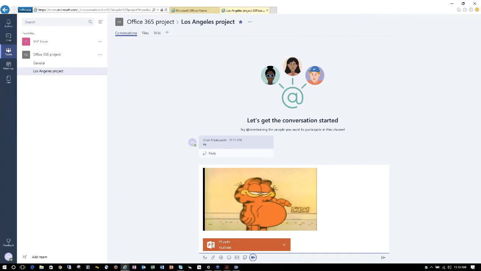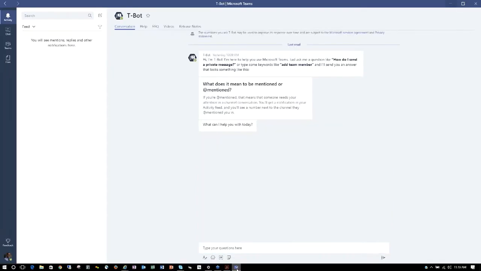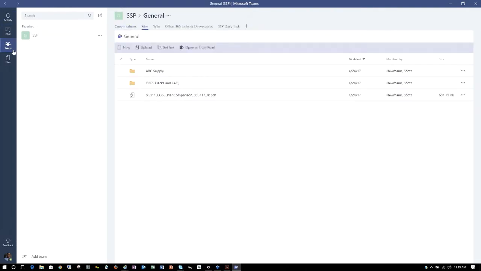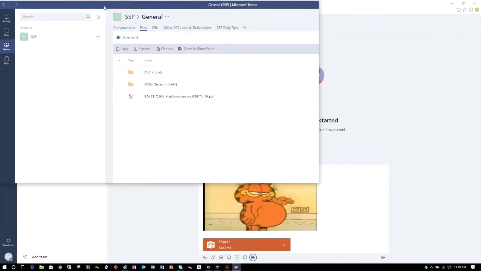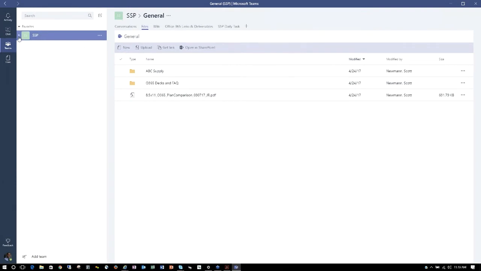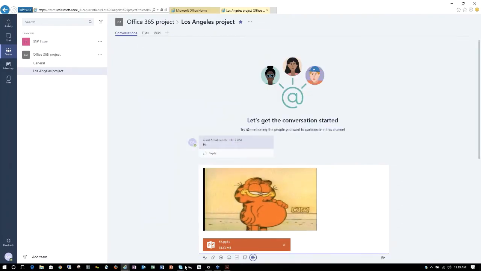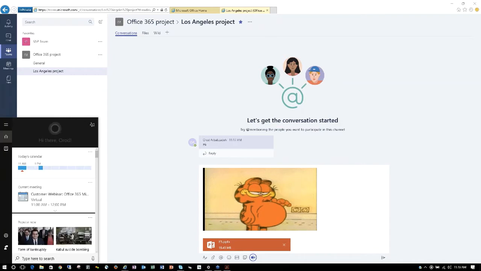Now, as I stated earlier, all communications and content that I'm storing that I did on the web browser is also going to be done directly on my Teams application on my desktop as well. So as soon as this refreshes, there we go. Go ahead and close this and start it off again. All right. And this is pretty much the back end functions of Teams.